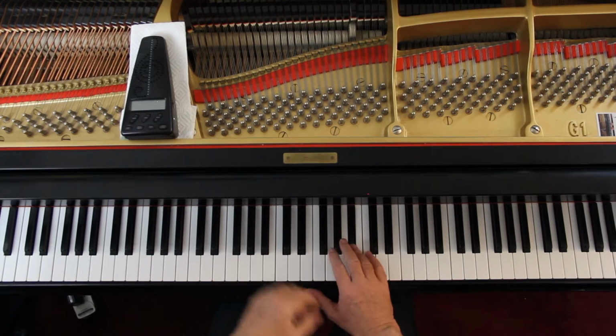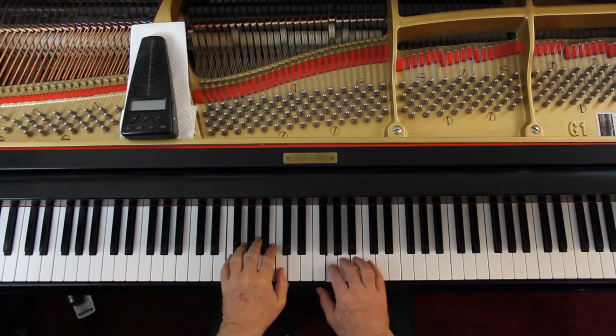Then you have a B flat. We've had B flats before. And now the melody's back in the right hand here. Then the third line's the same as what you had. And the fourth line, let's look at this.